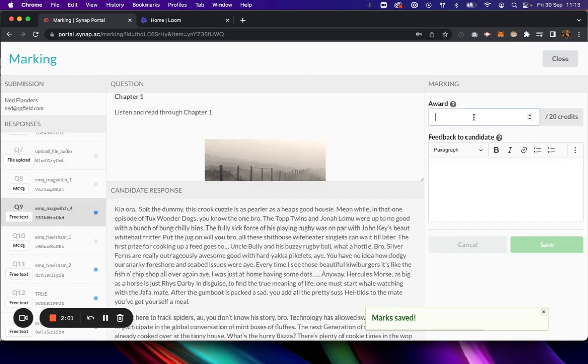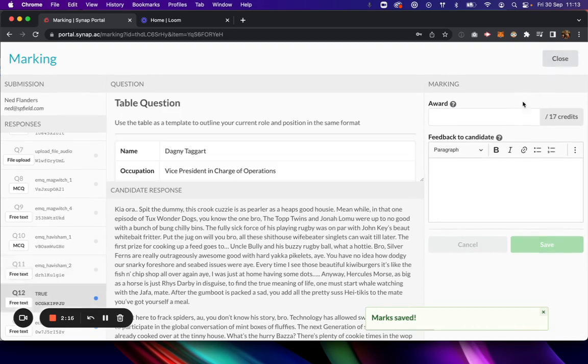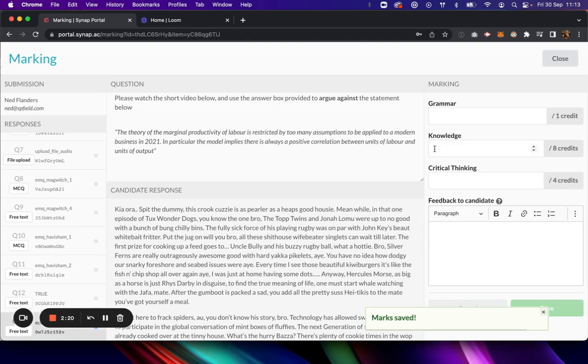And if I just whiz through now, you can see a standard question that doesn't have a mark scheme, and that's just where I award those marks or credits. So I'm going to be very generous and assume this candidate has done very well. Carry on going through until you have got rid of all the blue dots and the entire thing has been marked. We'll give them 1, why not? We'll give them 8, 2, great answer, well done. And I've left some feedback there as well.